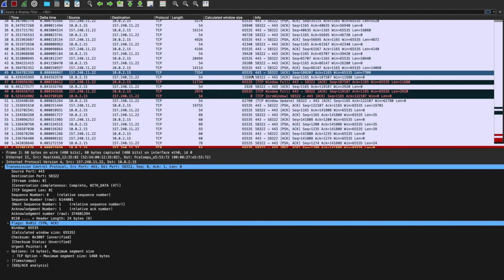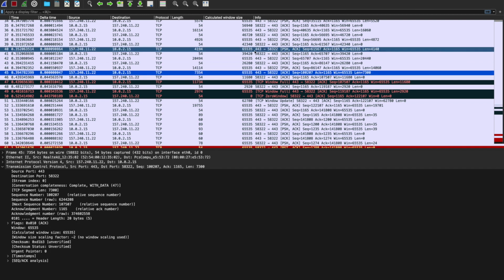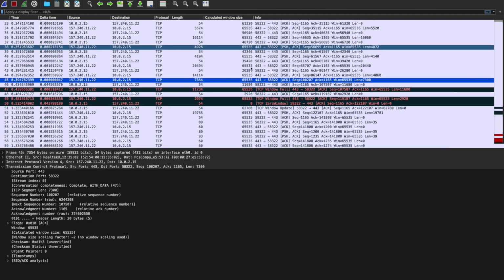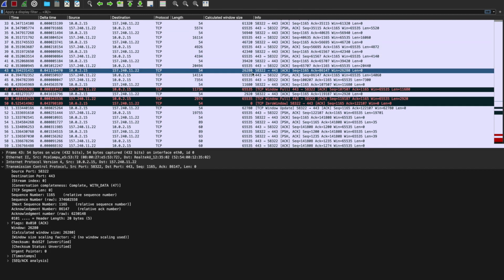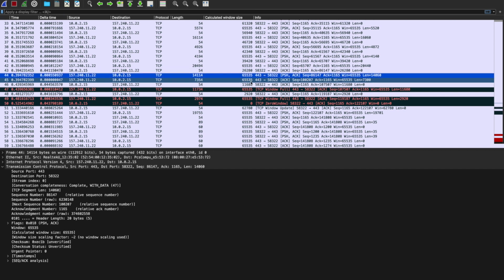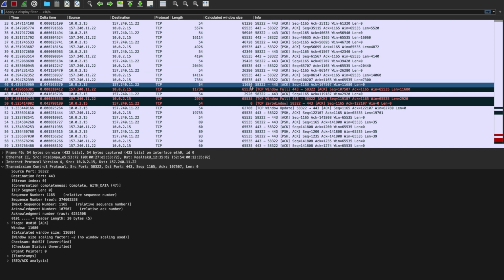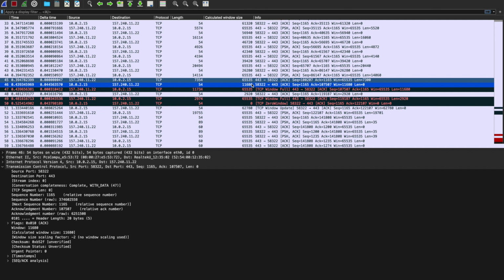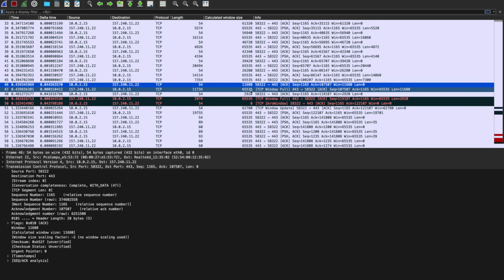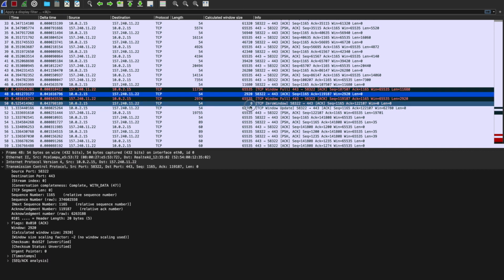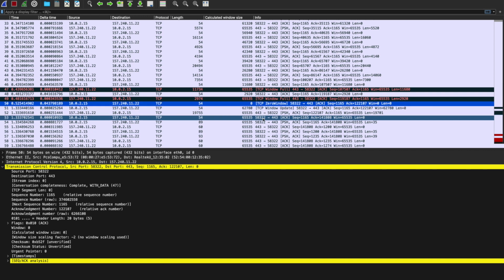But even using the 65,000 of data, it looks like the server doesn't read at the same speed. That's why you can see it keeps dropping. It dropped to 26,000 and went back up, and then it dropped suddenly to 11,000. That means it stopped reading, and then the sender sends more data and hits the zero window. When it's in the zero window, the other side will not transfer any data. That is the dangerous part of that.